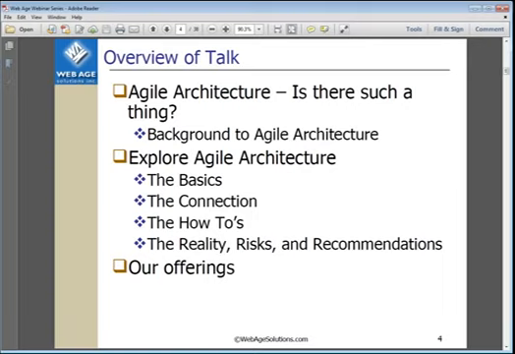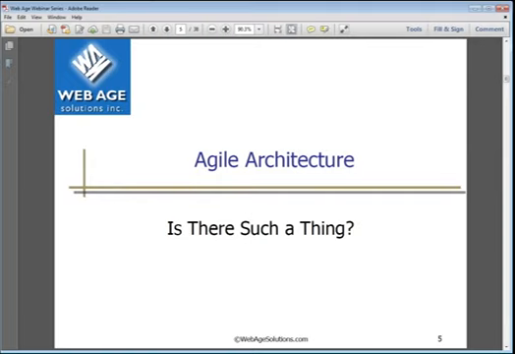And then, of course, getting regrounded, we look at the reality, risks, and recommendations. So going in with an educated view to understand that this is not the answer to everything. There's a place where this would work. And how do we recognize it? And then what's the best way to do this work to be successful? So that's what we're going to look at over this next hour.